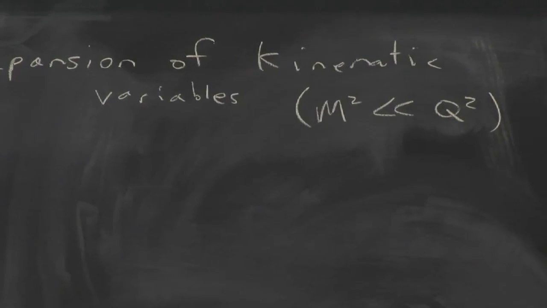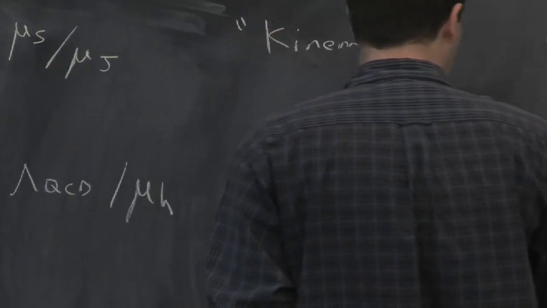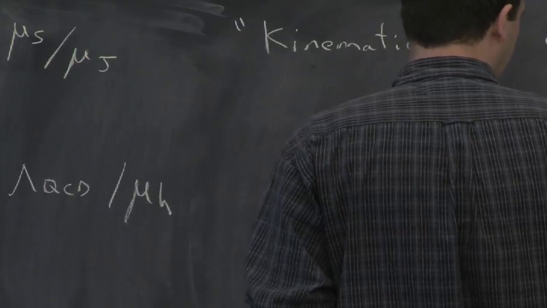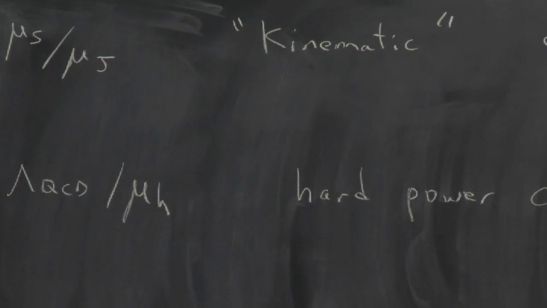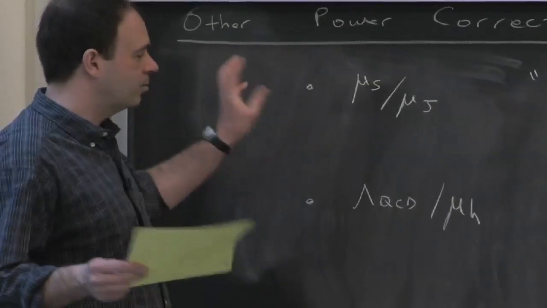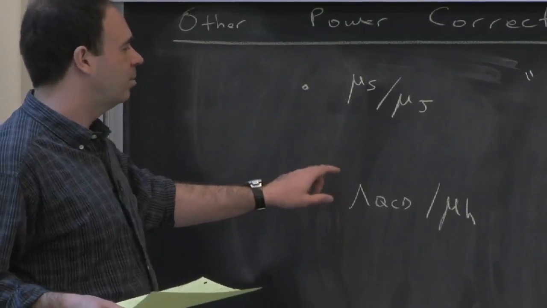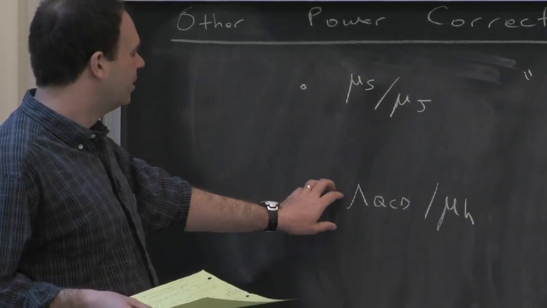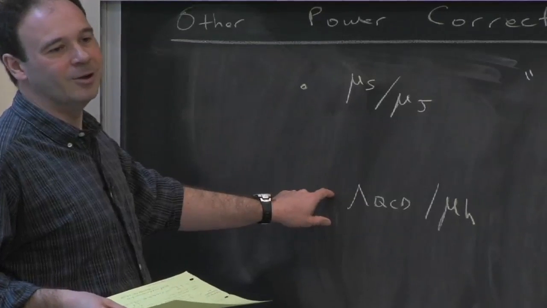And then you could have power corrections that are lambda QCD over mu, which are really hard power corrections. They're the traditional power corrections, which are lambda QCD over the hard scale. And the exercise that I gave in the homework, in some sense, is going towards figuring out what the soft function matrix elements would be, part of the problem. There's other parts to it, but it would be going towards figuring out what these guys actually are and defining them, which is not known in the literature.